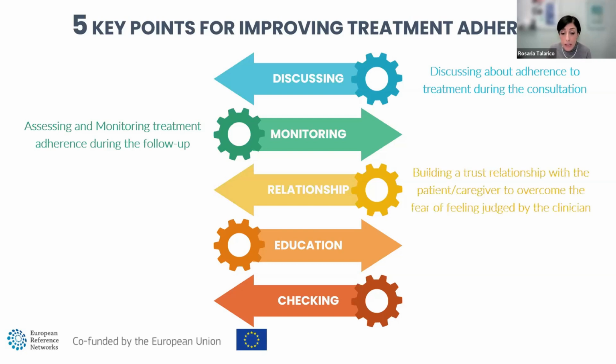It is really important. Another important aspect, again, to summarize, is a trusting relationship, since prescribing a drug is related to a sort of empathy relationship, but is related also to education, educating on the disease, educating to overcome the fear of feeling judged. It is really important. Otherwise, we cannot discuss adherence to treatment, and we cannot monitor adherence to treatment. And again, education not only of the patients, but also of the caregiver.